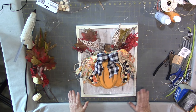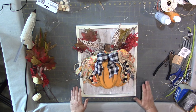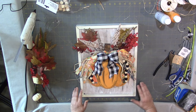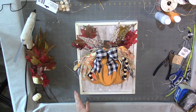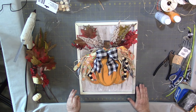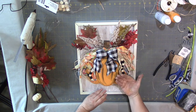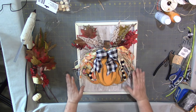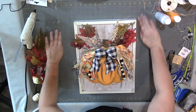Remember, we're already having problems with the frame. All this might be too heavy for this frame. Just make sure all the little metal hooks in the back of the frame are secure. But I have them all secure now. But you have to be mindful when you're pushing everything down, when you're gluing it, put your hand underneath it and it should be fine. So I think that will do it.